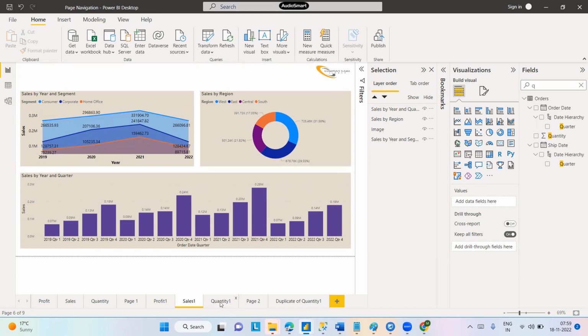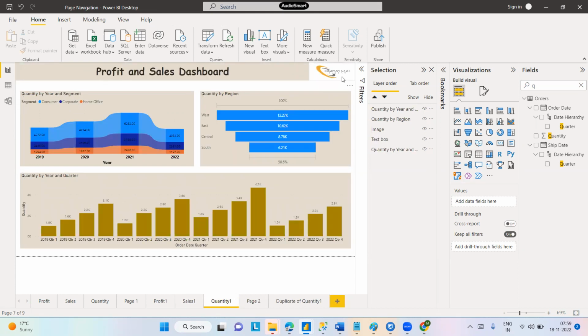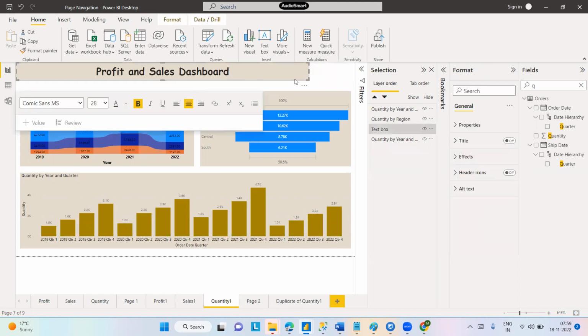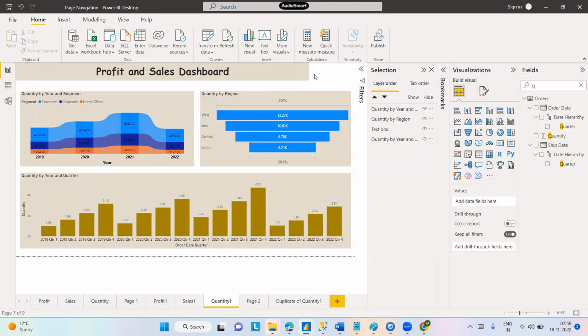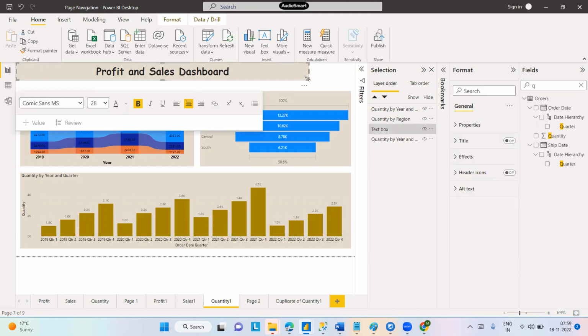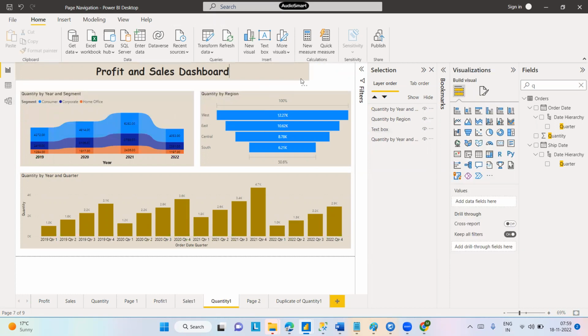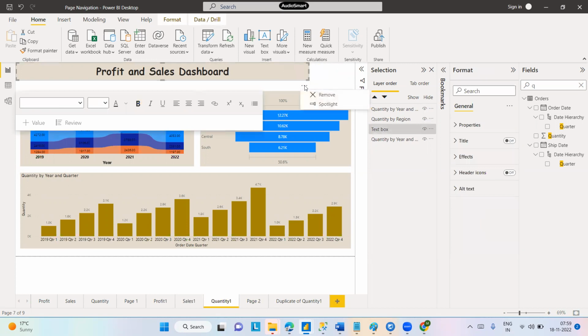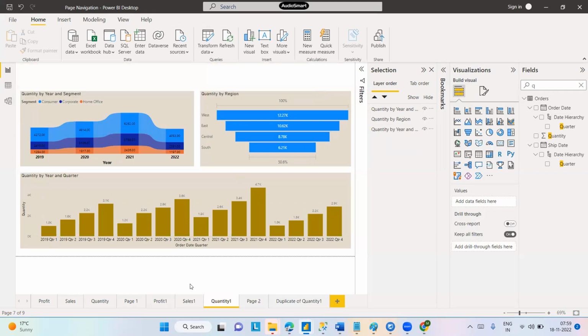And I will remove this again. Select that one and click on the delete button. Either you can delete it here or you can remove it.